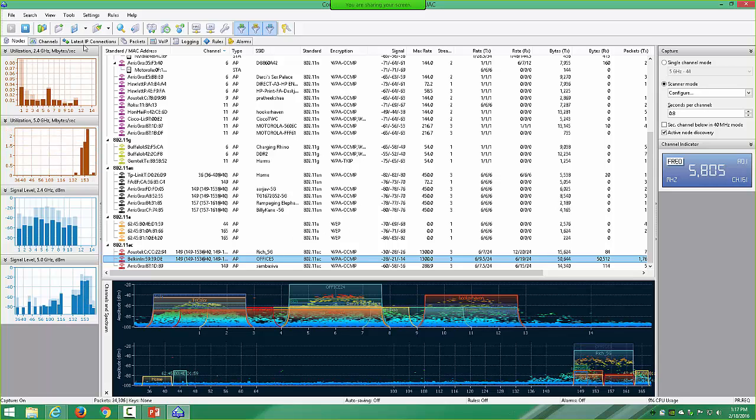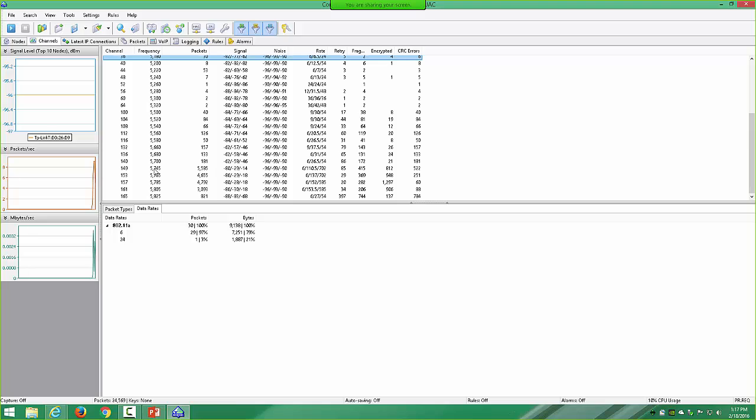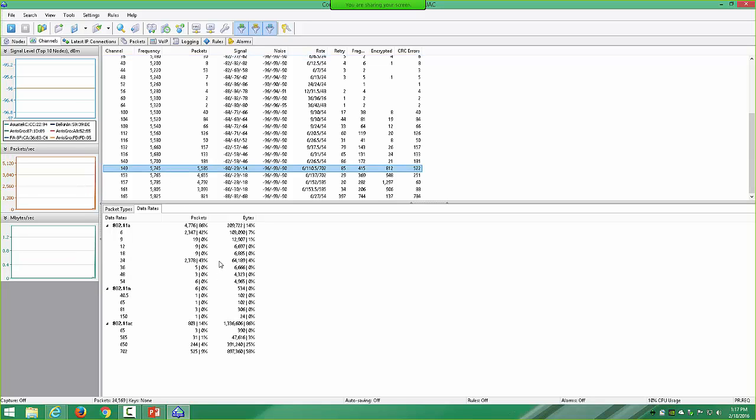So what I'm going to do now that we've seen that is I'm going to stop this, and let's take a look at some of the information that we can see. Then we'll scan just on the channel that we're on. So when I go into channels, and I scroll down to channel 149, which happens to be the one that that particular Office 5 SSID is running on, we can see that we've had some data sent at 702 megabits per second, 244 megabits per second, 585 and 65, and 11n rates, a few.